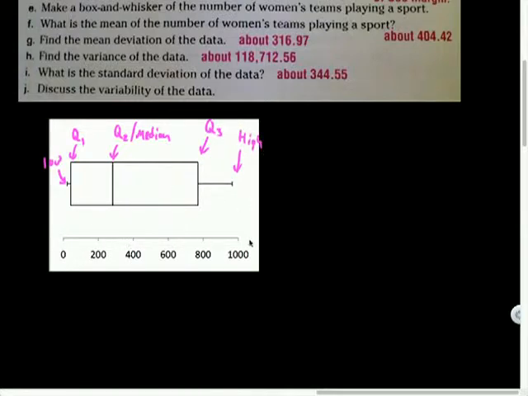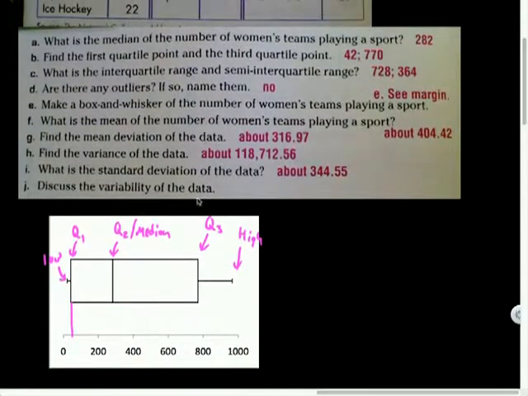You do have to have some sort of a number line there. So if I wanted to actually find that value, I would just go down. Let's see, what did I say quartile 1 was? I think it was 42. So that should land somewhere around 42. Quartile 2, we said earlier, was 282. Seems to be in the right spot, right? So it's got this all mapped out.